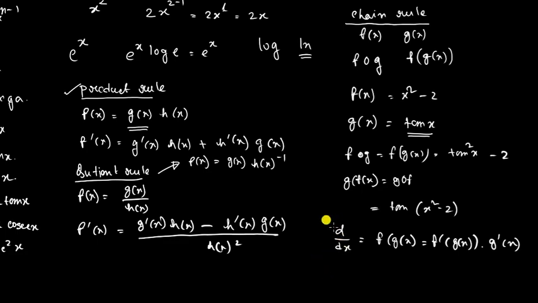So let's say if I give you an example, let's say you have log of sine x, for that matter. So log is a function, and then inside of it there is sine of x. So if you have to do the differentiation of this thing, first you do the differentiation of the outside thing. We know log's differentiation is 1 by, so this becomes 1 by sine of x. Then you go inside of it and make it a product. So sine of x's differentiation is cos of x. You just keep on going. Now you don't have to go on any further. So this becomes cos x by sine x, which becomes cot x. So that is how you need to do it.